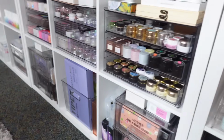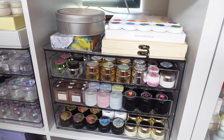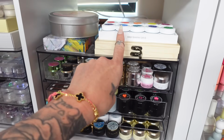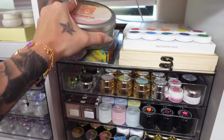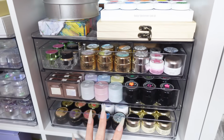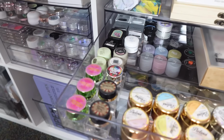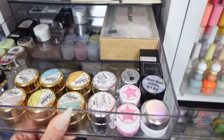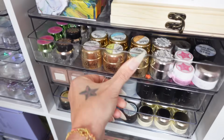All right, over here, we've got, you guessed it, more nail stuff. Right here, we have the Baby Boomer gels, the Amy's Nails palette. Normally, I have the Croissania one right here too, but it's on my desk because I'm using it. The Croissania gels that she did with D-Gel. And then this is all potted gels of every type. So I've got South-Tex flower gels, pastel milky gels, all kinds of stuff. Glitters, silvers, golds. My black and white potted gels are back there.